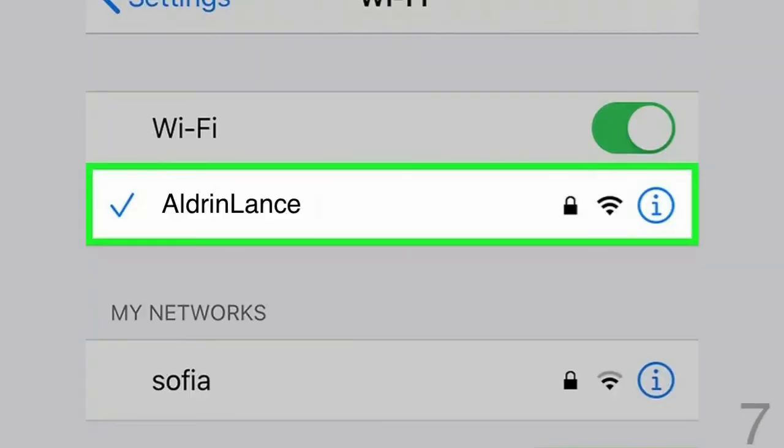Step 7: Wait for your computer or device to connect to MiFi. Your connection status will display in the Wi-Fi list as connected, and you can now browse the internet from your computer or device.